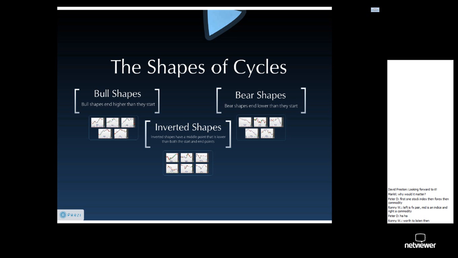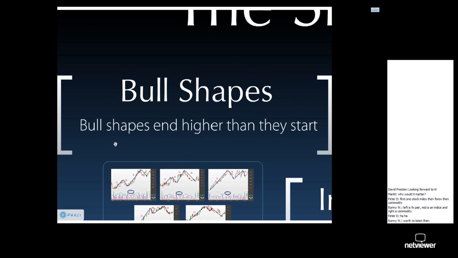There are only 16 possible shapes that you can find in any market at any degree of scale, from the sort of 10-minute cycle all the way up to the 54-year cycle, up to infinity and beyond. There are only 16 possible shapes. And that is an extraordinary thing, because once you begin to understand these 16 shapes and start trading them, it's a very, very powerful situation you're in.